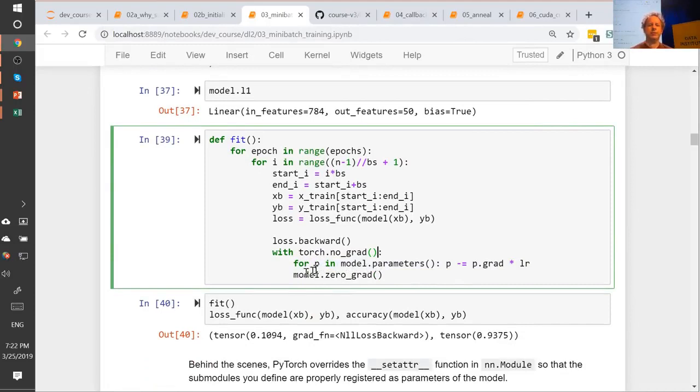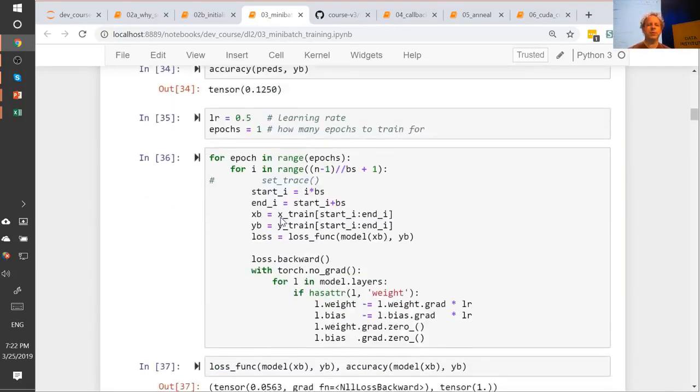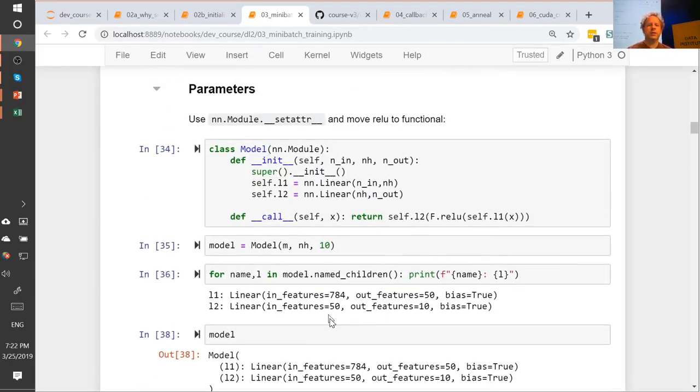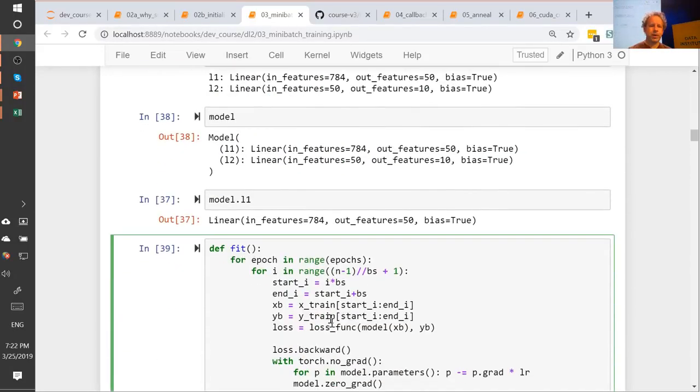So we're not even going to loop through the layers. We're just going to loop directly through model.parameters. And for each parameter, we'll say that parameter minus equals gradient times learning rate. So somehow we need to be able to get all of the parameters of our model. Because if we could do that, we could greatly simplify this part of the loop and also make it much more flexible, right?